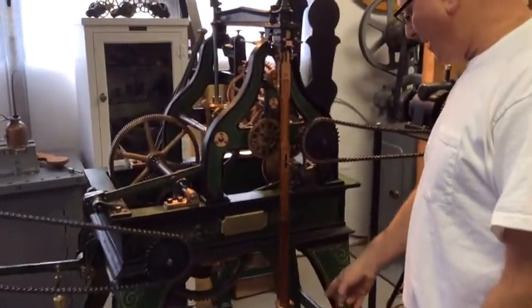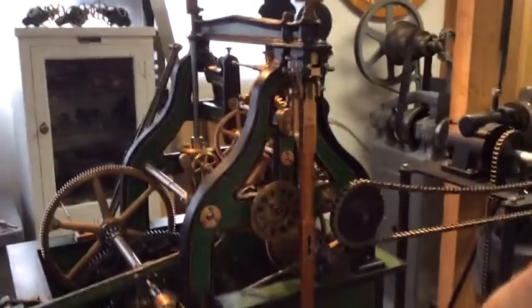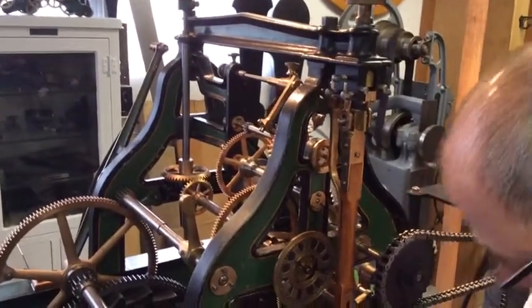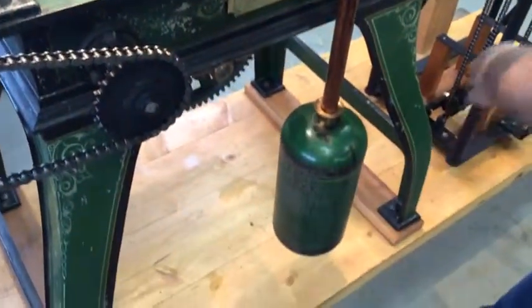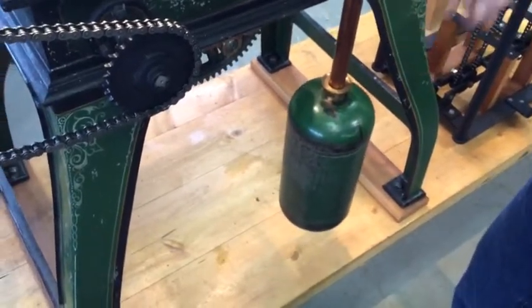Some of these clocks had 1.5 second pendulums on them, which meant the bob of the pendulum would be down through the floor. There would actually be a hole cut in the floor, a triangular hole, so that the pendulum rod would swing down through the floor. This is a 1 second.